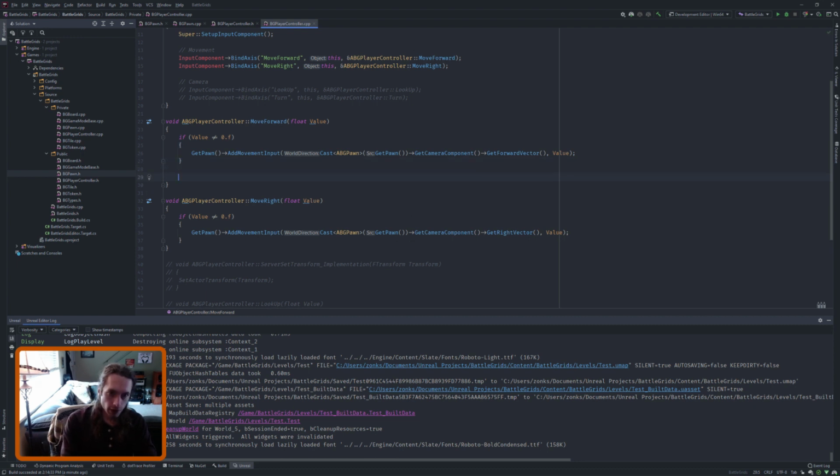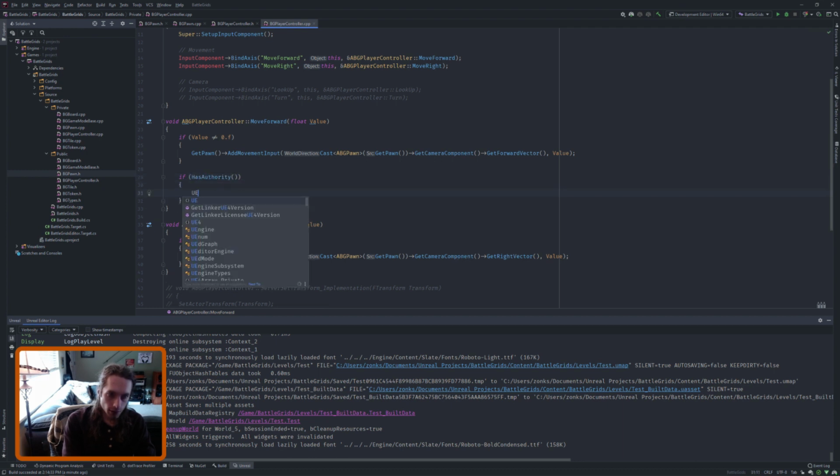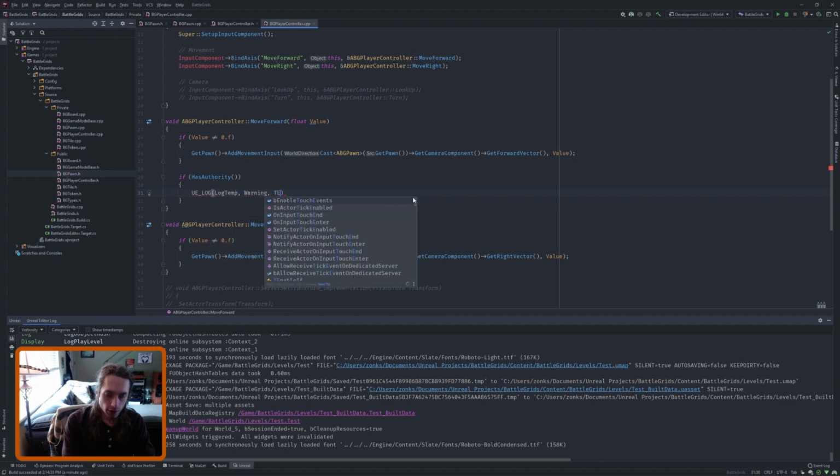Let's try something right here. If has authority, UE log temp warning, server move forward.